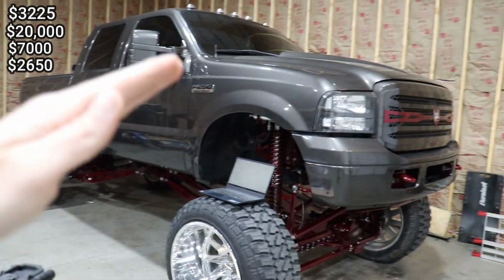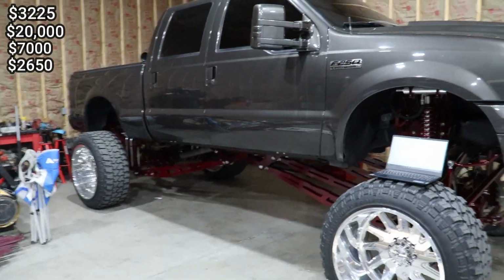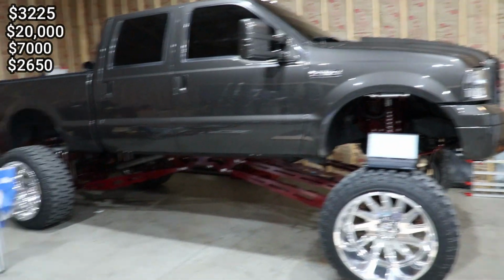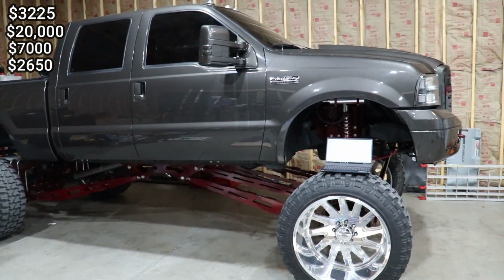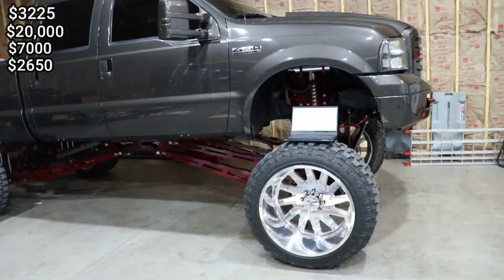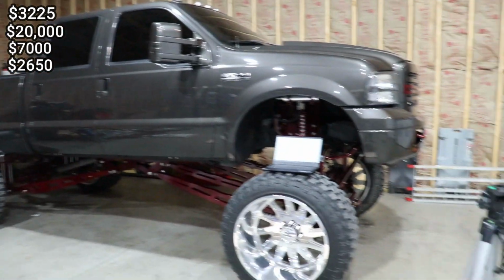So it does have a little bit of lean, a little bit of tilt to it. It's far more noticeable on camera. It's really not leaned that hard in person. I don't really know why it looks so squatted on camera. It really does not look like that in person.